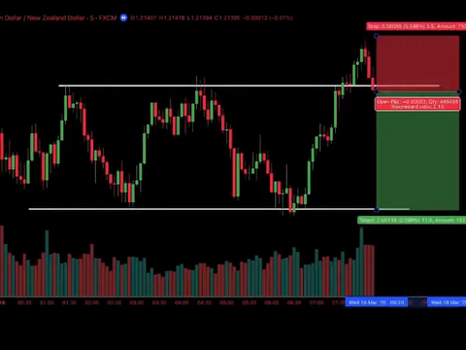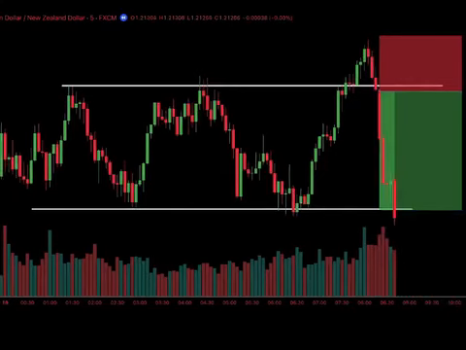Now, let's go back to the 5-minute chart and execute the trade. Entry, at the close of the bait and switch candle. Stop loss, above the level. Target, the next key level. And as you can see, the market moves down and reaches the target as expected. This is how you apply the same logic in a ranging market, by waiting patiently for the trap at key levels, instead of forcing trades in the middle of the range.